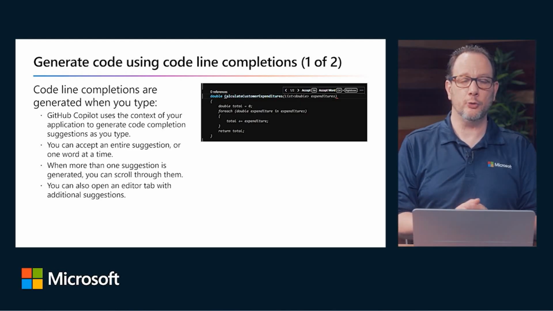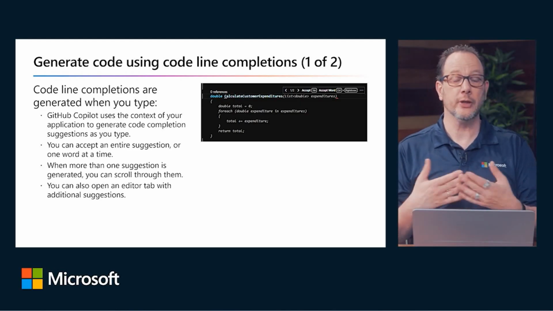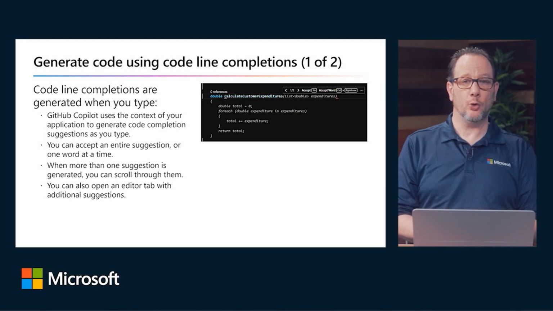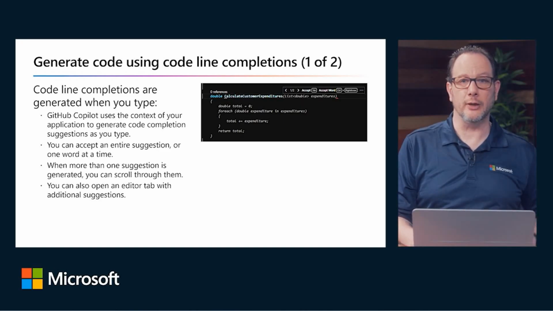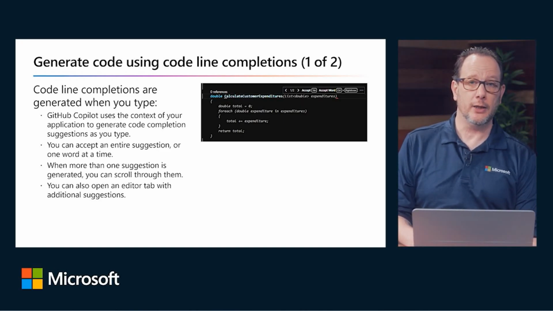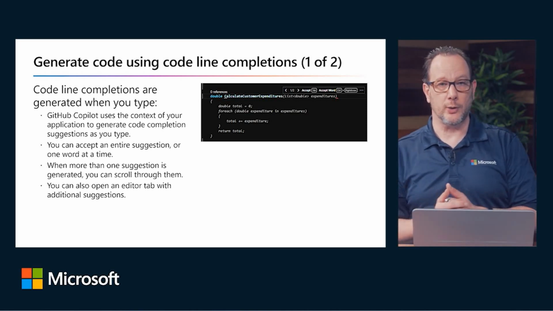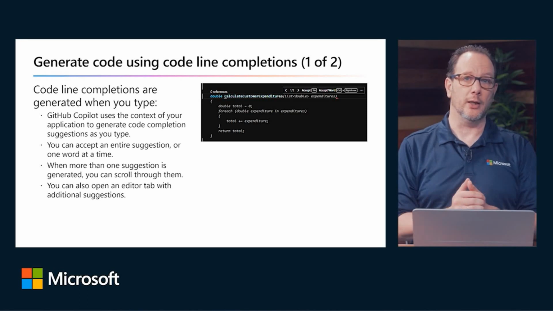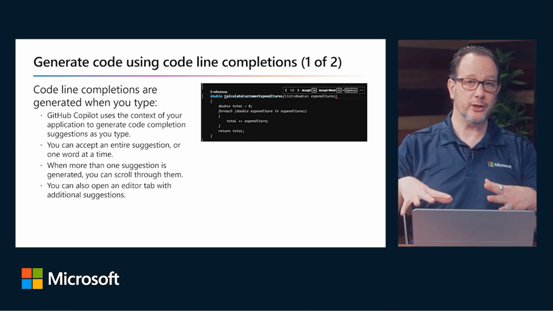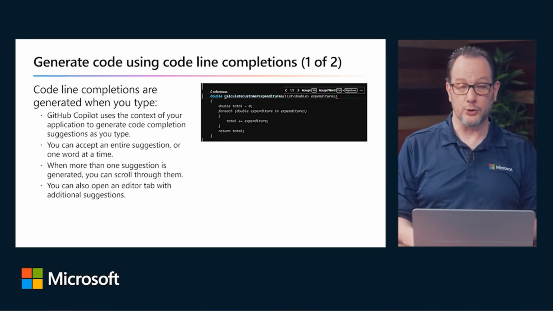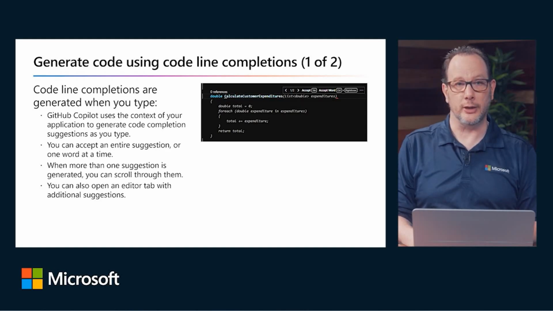Where again, that snippet could be one single line, could be multiple lines, and you're just going to accept it, or you just escape out of it, and then it's not doing anything. And then you start typing your own snippet of code again, and from there it's going to try and help you again, suggesting a code completion. But you're in the driver's seat, you're in control. It's really up to you if you want to accept it or not.